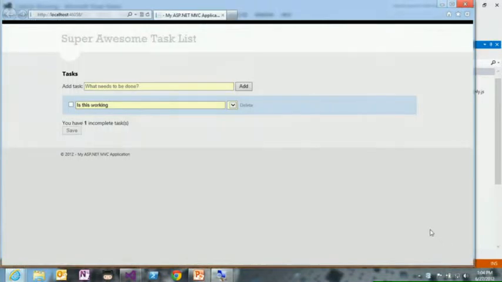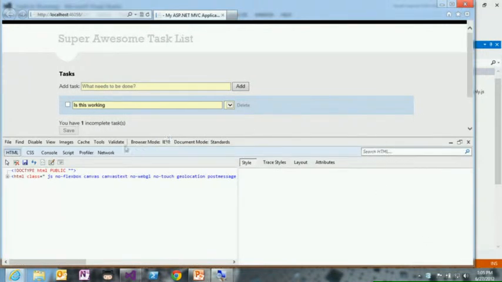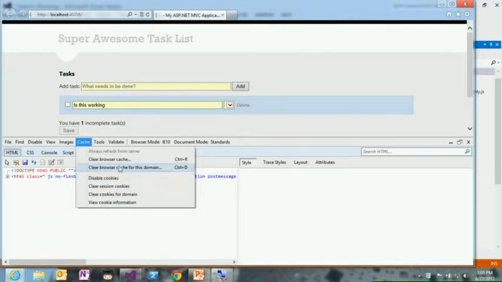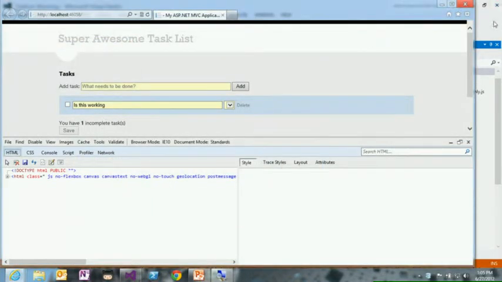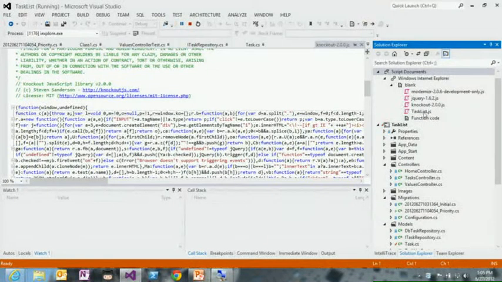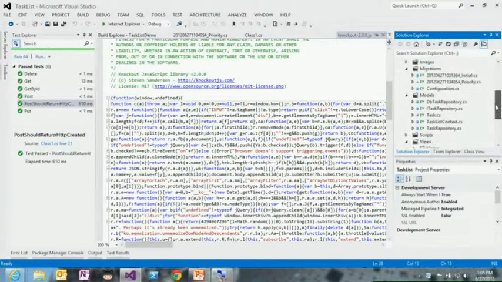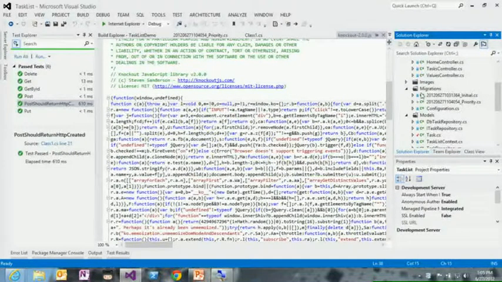So let's go through and, again, use our nice F12 tools to clear our cache. Clear browser cache. Oops, you know what I forgot to do? I forgot to add the priority field to our JavaScript, right? So it can't bind it here.